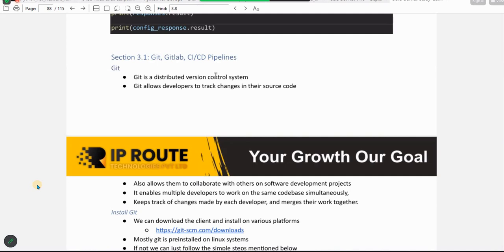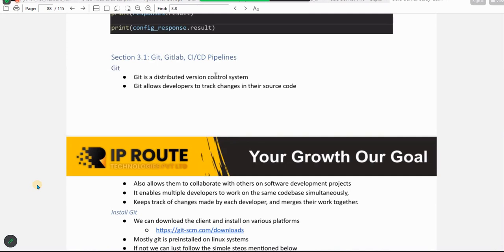The other side of the story is you need a central location where all these files can be backed up safely, and that central location can be shared with different developers all over the world where people can collaborate, right? Be it one organization or an open source project. If you are using this system in an organization, your organization has geographic locations.